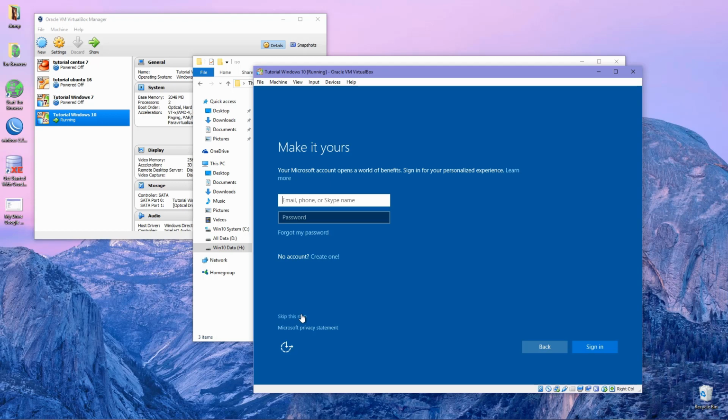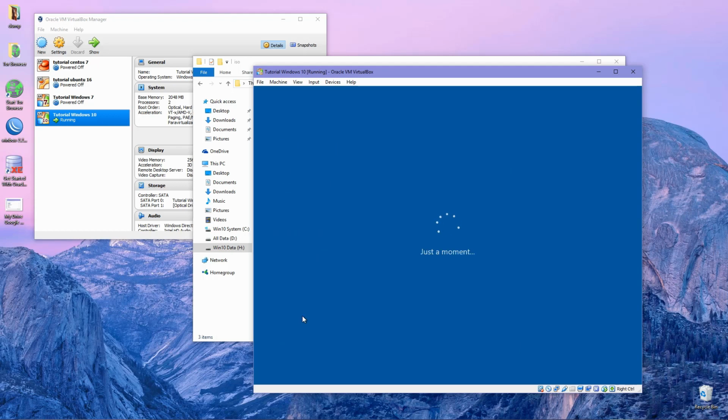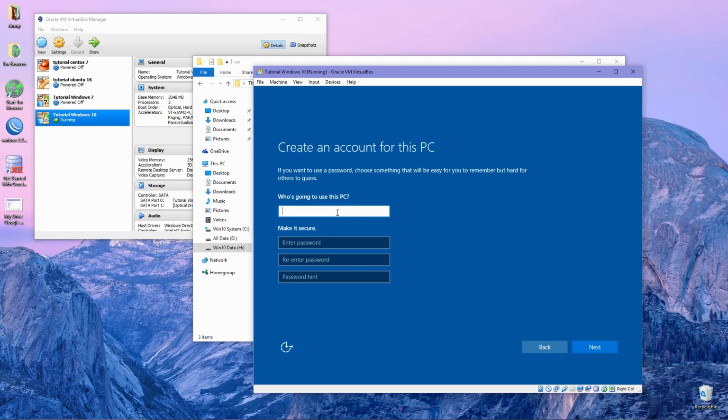For this tutorial, I just skip this step, and now type your username, enter your password, type it again, and a password hint to help you remember your password.